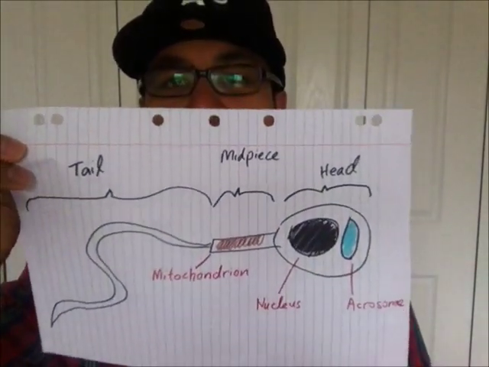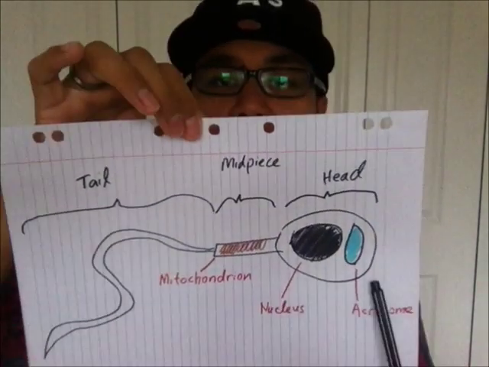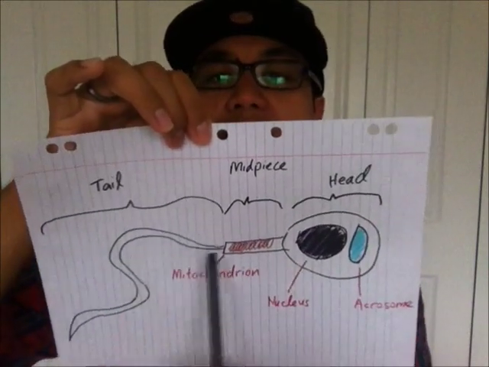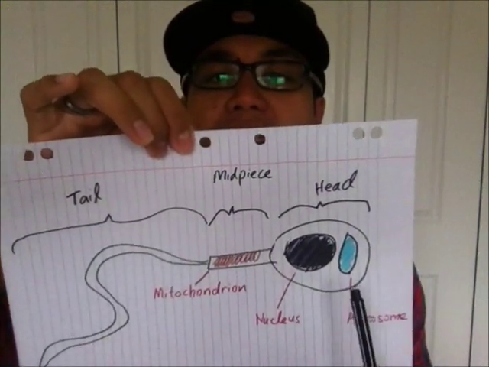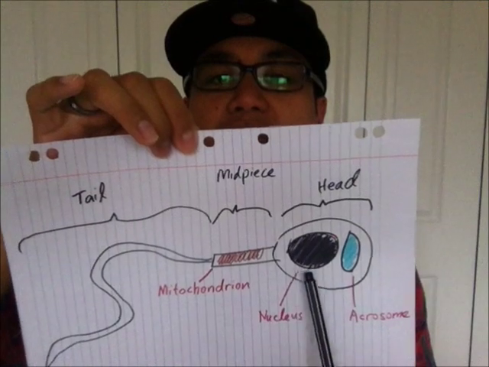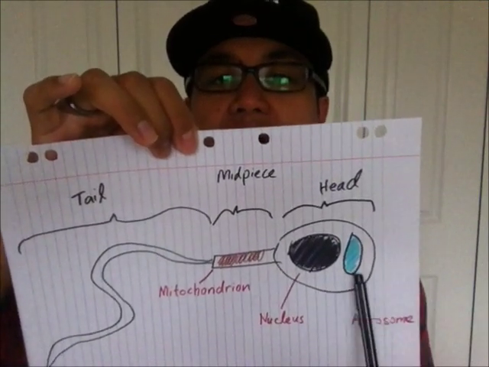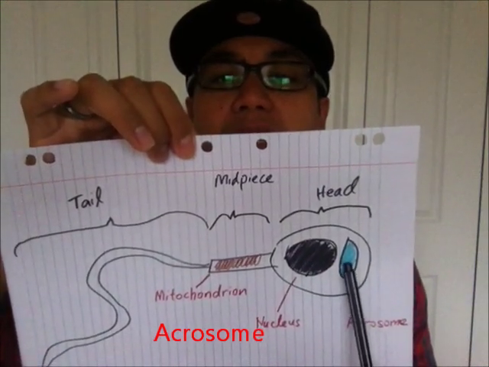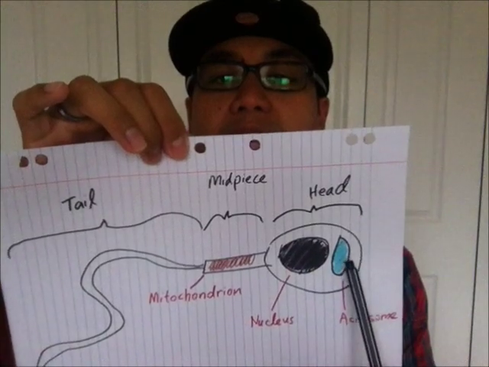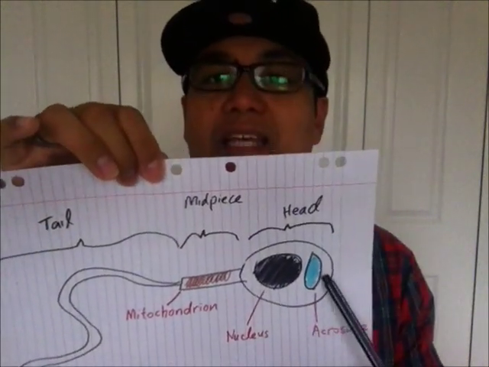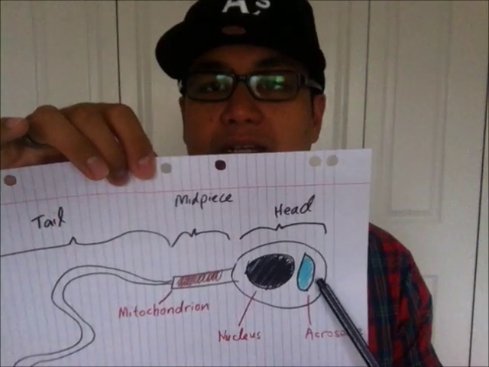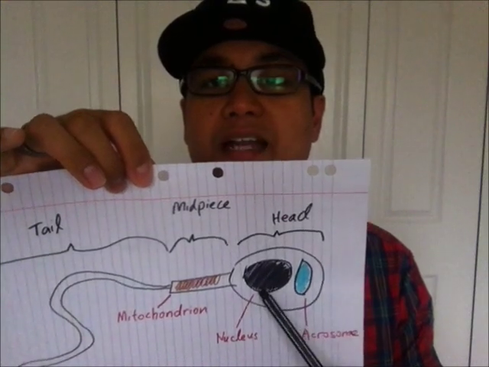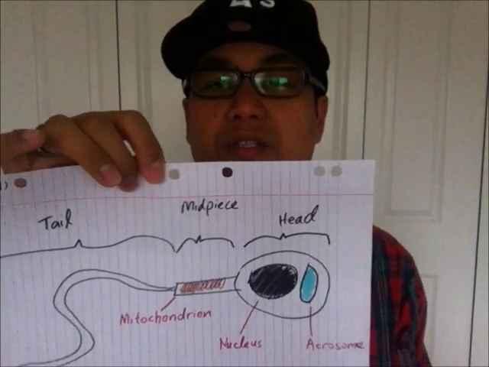Next, we're going to quickly discuss the anatomy of the sperm. In order to deliver this material, it needs to break into the egg. This cell has three parts: it has a head, a midpiece, and a tail. Looking at this head, there's really not much to it besides the nucleus. There's also this part called the acrosome. The acrosome helps the sperm break into the egg — when this sperm reaches the egg, it releases the material inside here, which breaks down the egg wall so that the sperm can release its nucleus into the egg.